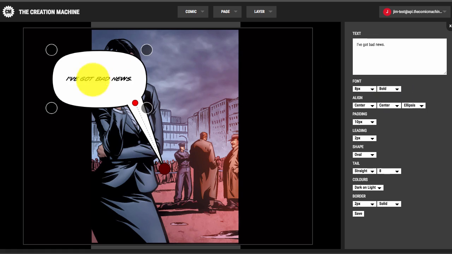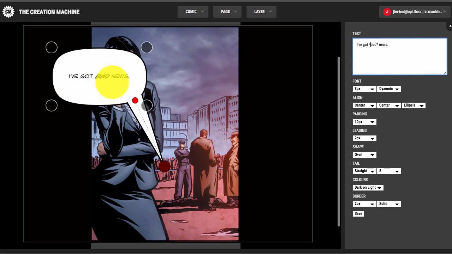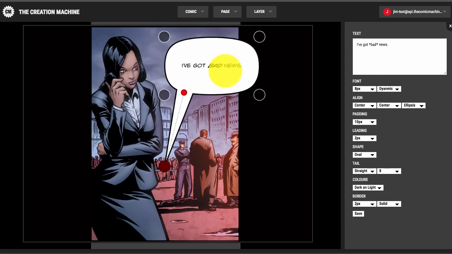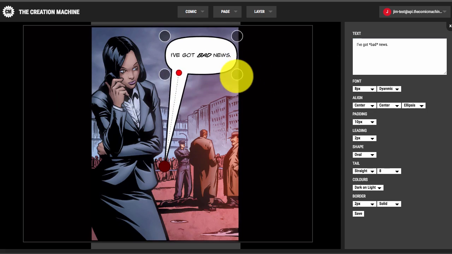If I wanted bold, it becomes bold. Dynamic means that I can have both, and how to achieve that: say if I wanted bad to be bold, I just add an asterisk before and after the area I want bolded. As you can see, the bad part has actually become bolder in the actual image.